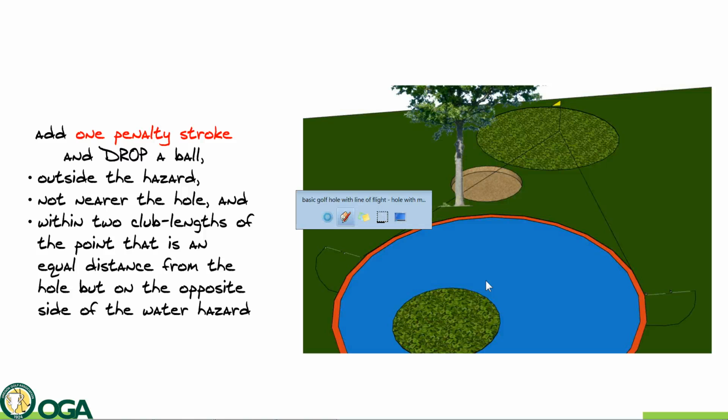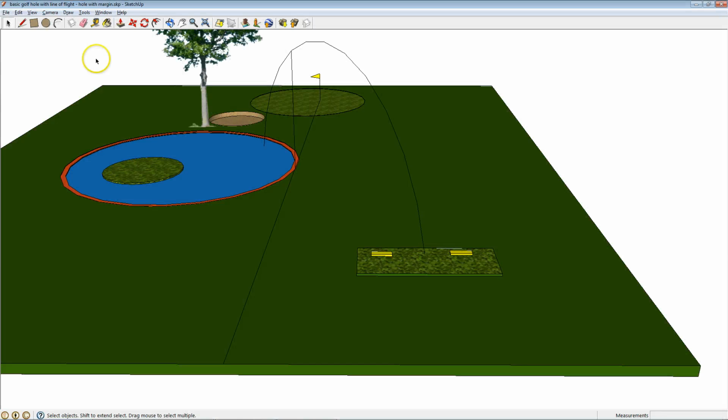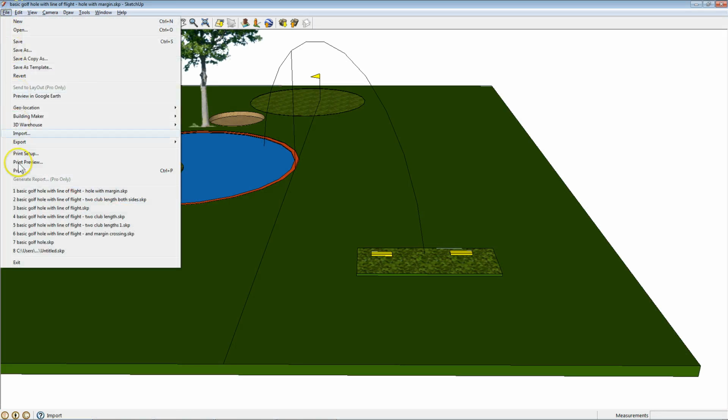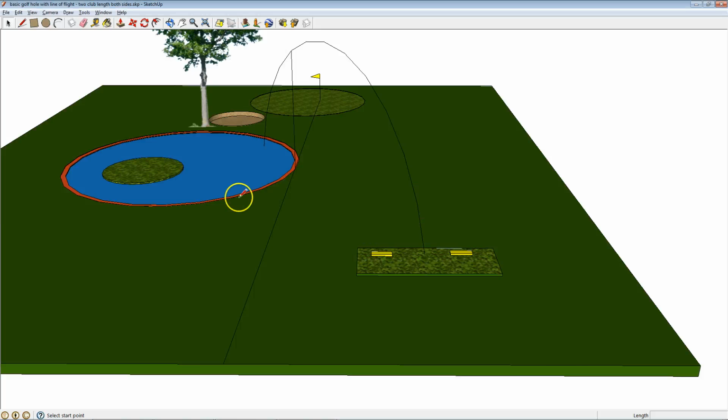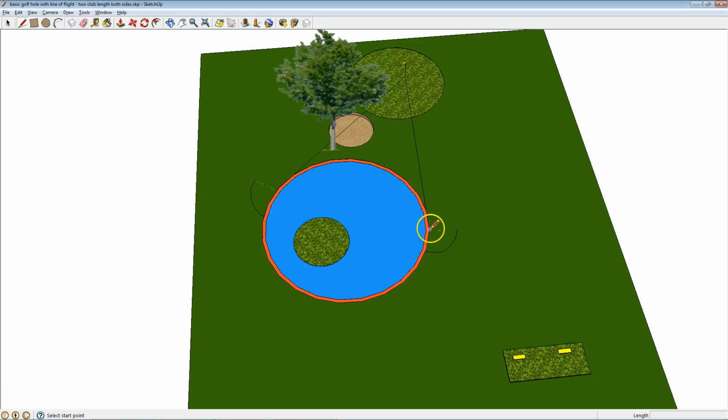This one's a little more complicated, and it's a good one to know. We're going to switch to a different hole real quick, and we'll look at this on the overhead. So this is our point of last crossing. Again, we played from the tee, and we hit it left into the water hazard. Our point of last crossing, we just learned we can drop within 2 club lengths if that was red marked, no closer to the hole, outside the hazard.